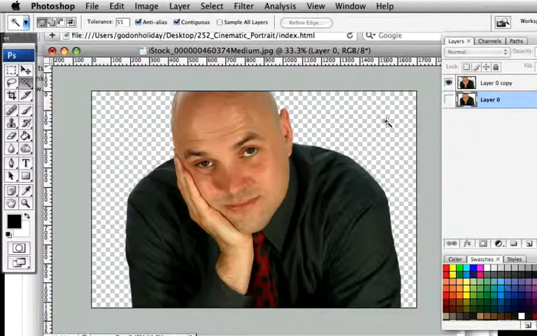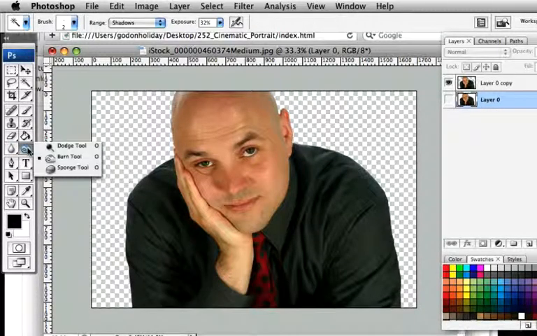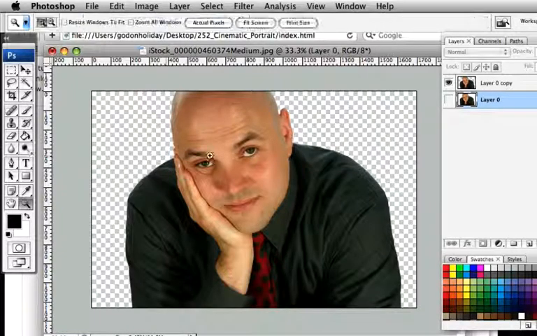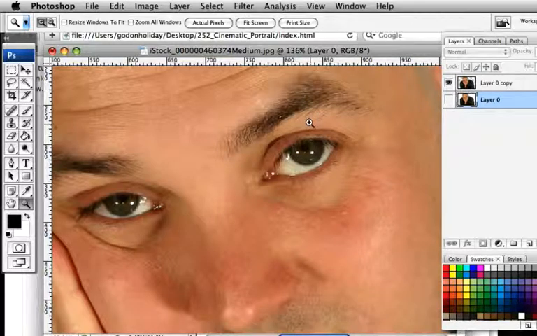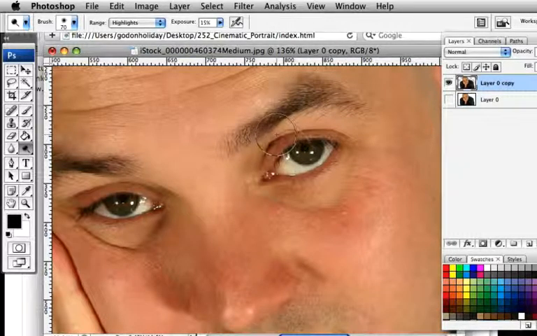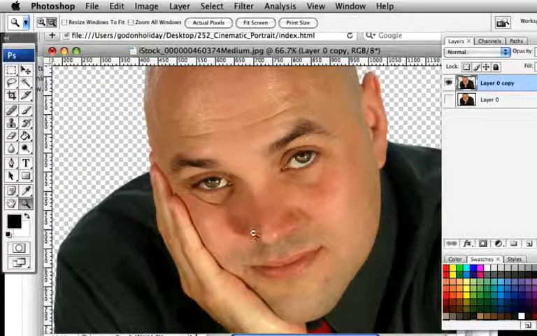So once you've cut out your man, next thing we're going to do is grab the dodge tool, and we're going to add some highlights to the image. So head over to your dodge tool, so this one here, press O on the keyboard, make sure that you change the range to highlights, exposure down to 15%, and I'm just going to zoom in and we're going to have a look at just lightening up these eyes a little bit. Okay, so make sure you're on the right layer, bring the size of the brush right down and just give it a couple of strokes inside there and the other eye. Okay, and that's just going to make those eyes stand out that little bit.